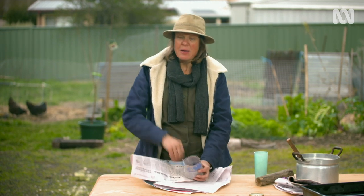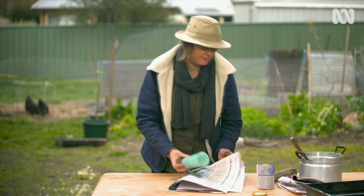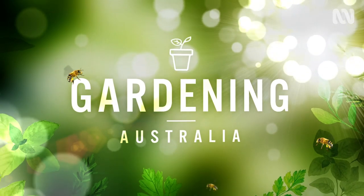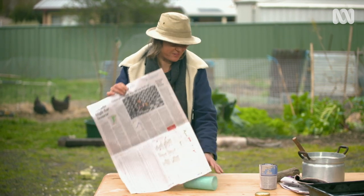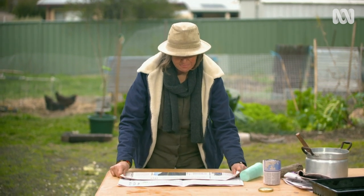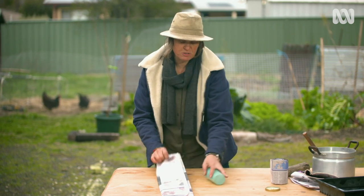You can buy little timber paper pot makers, but the thing I found most effective is a long tall glass, and if it's got a bit of a taper on it, that's actually a benefit — I'll show you why later. So all you need is some newspaper. I quite like the broadsheets; they're a bit harder to get hold of nowadays, so I'm going to go with an open piece of narrow paper. I'm folding that over lengthways twice, so I've got a nice strip of folded newspaper.